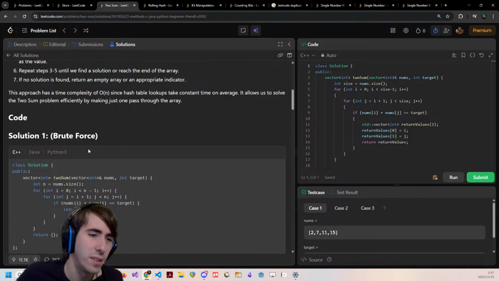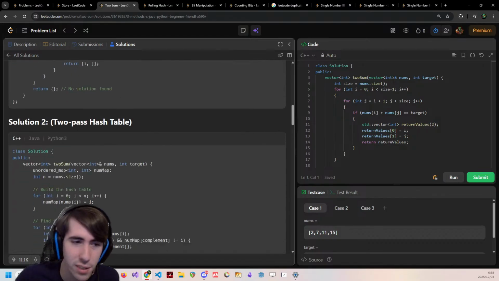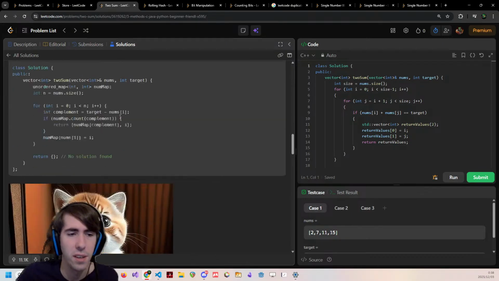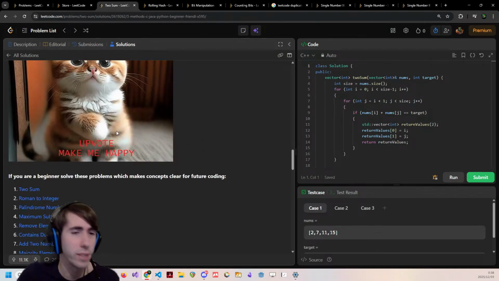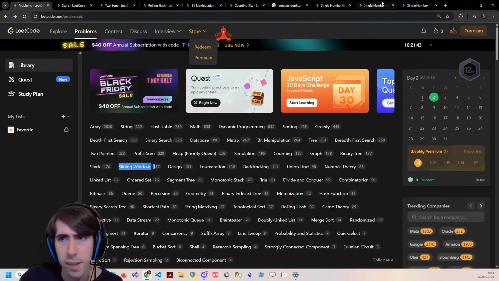So that's really good. You have the brute force solution, the second solution with a hash table, the third solution, and we even have a cat. But yeah, I think it's AI generated. But this is really amazing.